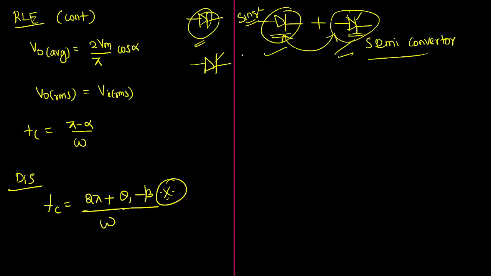Now, single phase semi-converter, as usual a full bridge rectifier. There will be no doubts. We are going to talk about the full wave rectifier. You can consider the full wave rectifier as the single phase semi-converter. Full wave rectifier means in the output side we will be receiving 2 pulses, that is, output frequency will be equal to 2 times the input frequency. You know that.